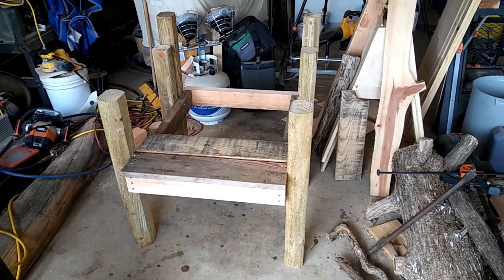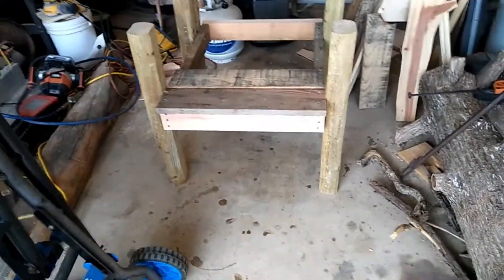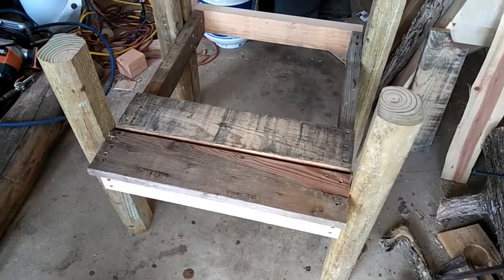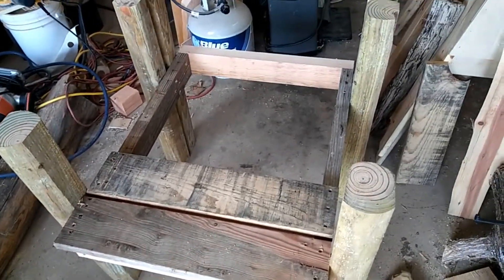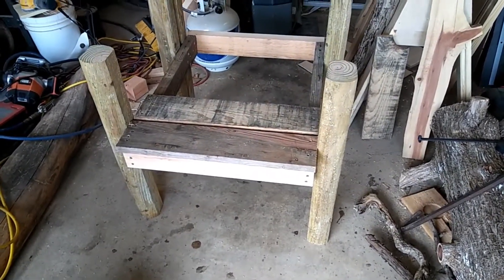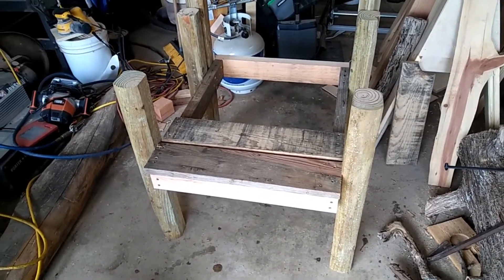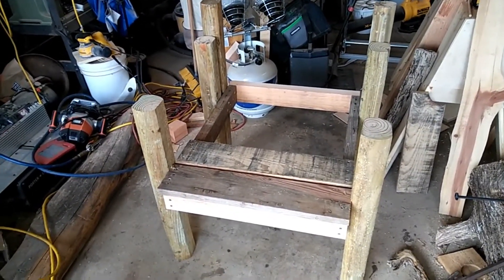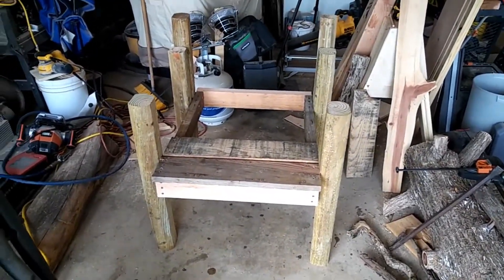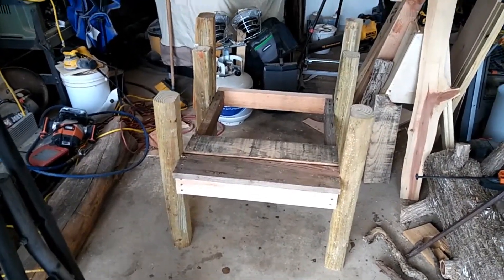Happy Thursday folks, it is May 2nd, 11:15. I've gone ahead and started — already cut material and stuff — and I'm beginning to put this together. This is made to resemble the end of a little boat dock. A friend of mine from high school has a little photography studio and she had this idea of having a boat dock prop where she can put somebody on, take pictures, and make them look like they're fishing.